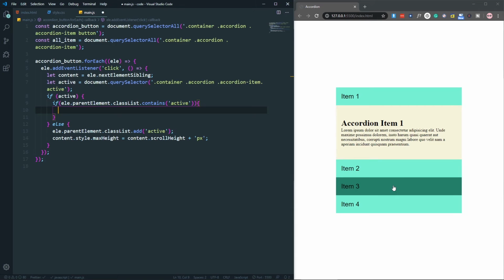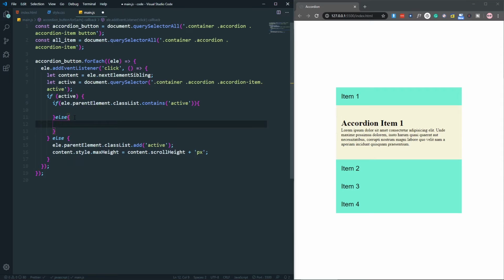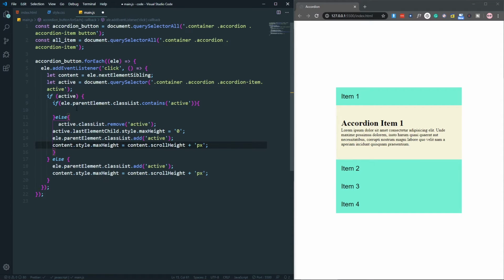If it is a new element, I need to close the previous one and also open our new one. So for that, in the else I will just paste our previous code, and for the if I need to close itself, and that's it.